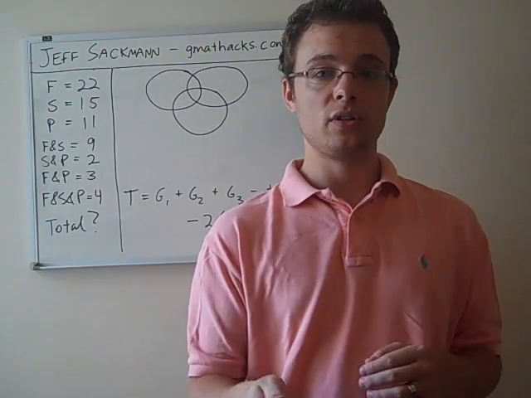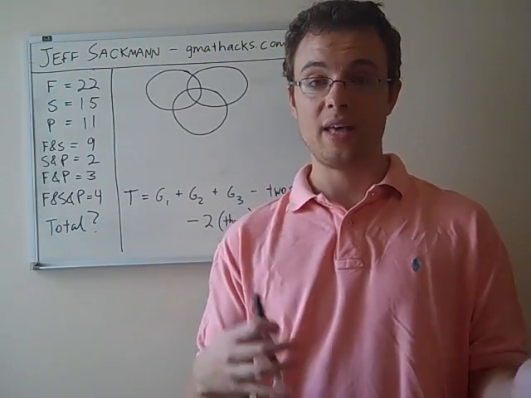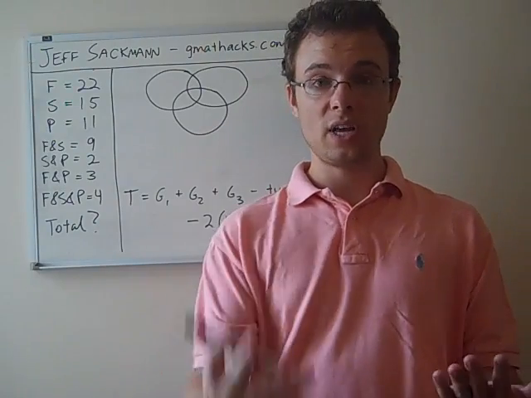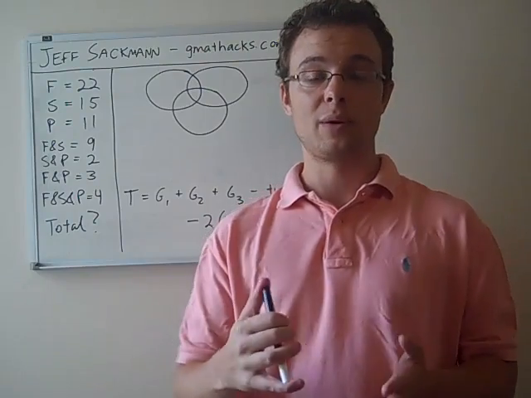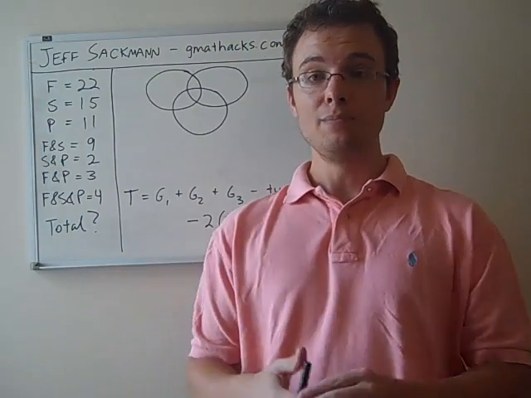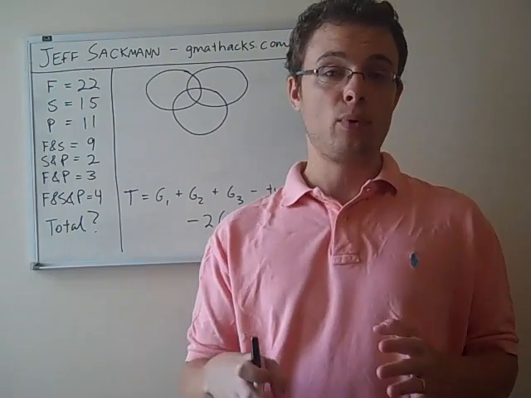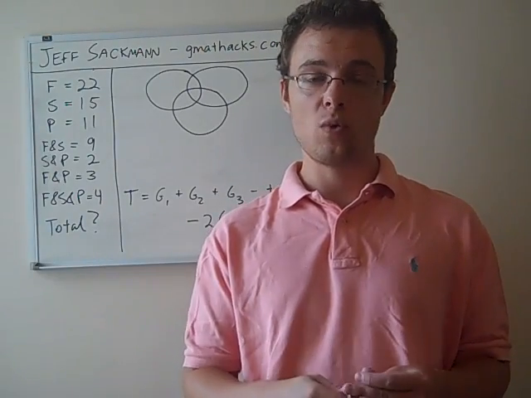But some more difficult questions take that one step further. And instead of just having two sets, math and science majors, they have three sets. So there might be math majors, science majors, English majors, people who are double majoring in math and science, people who are double majoring in science and English, maybe somebody who's triple majoring in math, science, and English. At that point, there are a lot more variables. It gets a lot more complicated, and that's what I want to walk you through today.